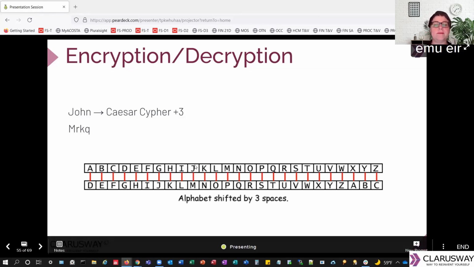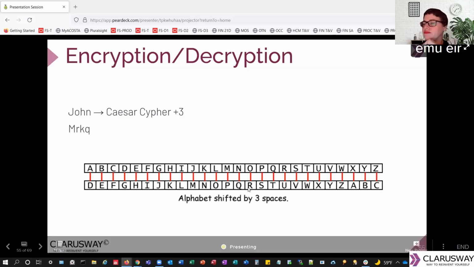Let's do this differently. Just look at the top row. This bottom row is already shifted 3 spaces. So if I'm going to send somebody the equivalent of J, if you go over 1, 2, 3, you can see that 3 spaces over is M. And so that's what the equivalent is down here in the cipher solution, right? So O, same thing, go over 1, 2, 3, that's actually R. That's why you see this relationship here. So O to R.